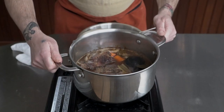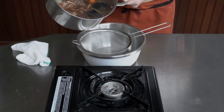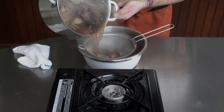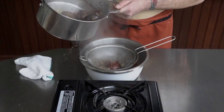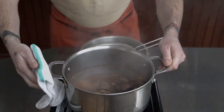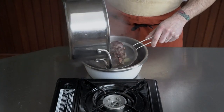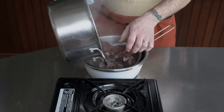So now I'm going to strain it. Okay, let me just reposition this.